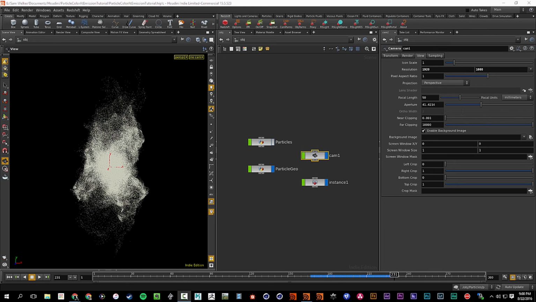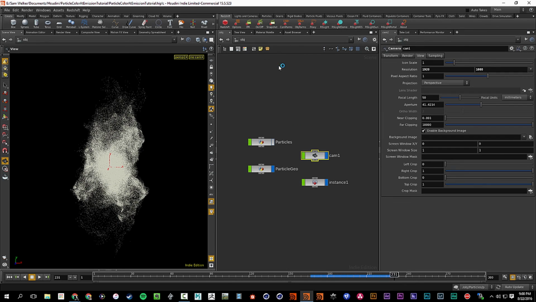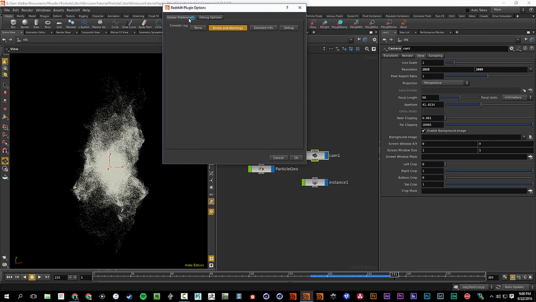So anyways, let's wrap up, and let's start by going back to the shop net. We're going to do a few tweaks here. We'll set the particle intensity, the material intensity, to 25. One thing that might help as well is going to the global preferences, and it was talking about having 2 GPUs.